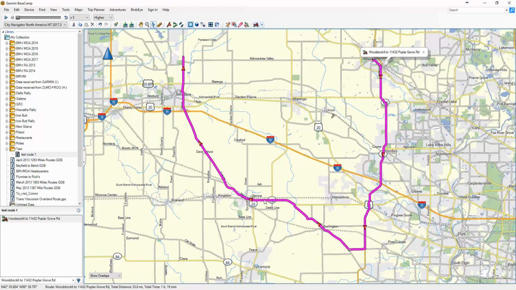Okay, so we've got a route, and let's say I screwed it up. I want to move some of this. Well, we're going to go up here and take this little box with the arrow. When we go over a shaping point, you're going to see right over here, it changes, and I can select that shaping point. Now I'm holding down my cursor, and it's giving me a rubber band between the shaping points on either side of it. I can move that shaping point over to here and drop it, and it's going to build it over there.